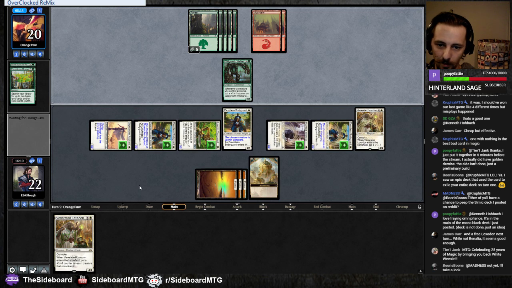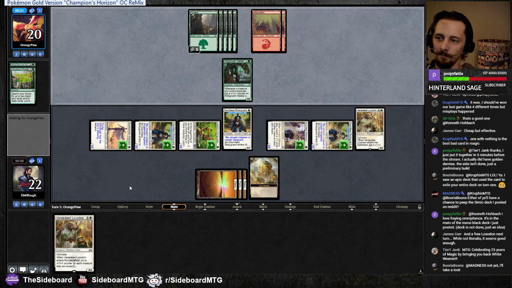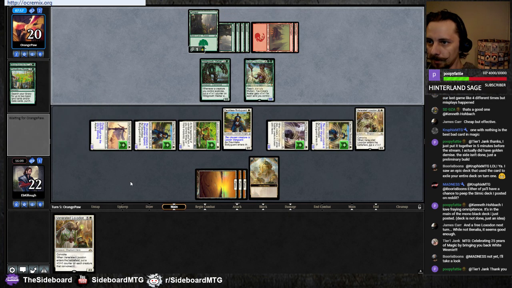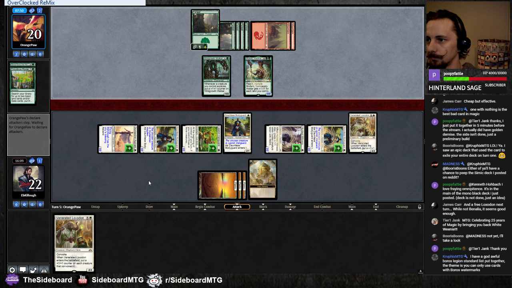MTG celebrating 25 years of Magic by bringing you back White Weenie. Hey, this is like one of the oldest archetypes, so I mean, yeah, I'm good with that. It's back there with Mono Red, back when people were like, okay, I'm playing 20 Mountains and 40 Lightning Bolts. Multani! Alright, Multani.